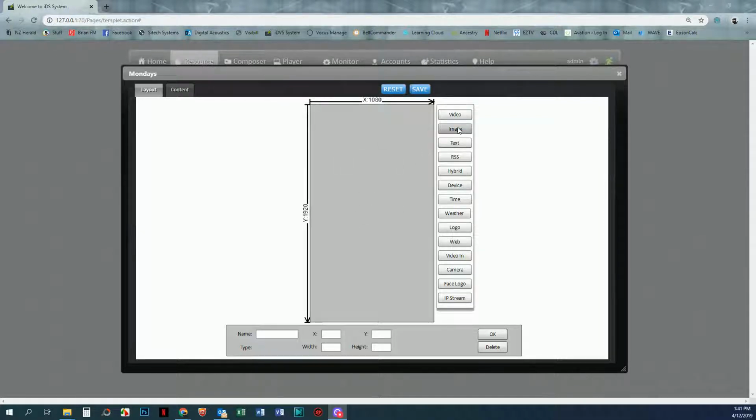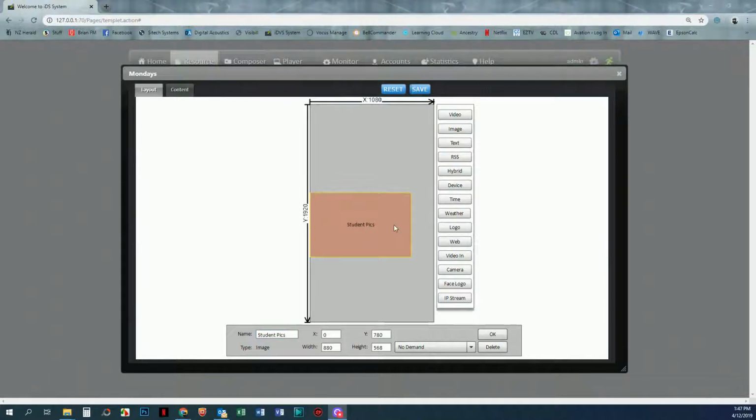Once you click on the type of content that you want, it starts in this top left hand corner. You can then arrange it physically and place size, and then once you've got it about where you need it, you can fine tune things if necessary using the window at the bottom. So we can tell it specific sizes and placement, and we can also give it a name if necessary. And then clicking OK applies those changes.